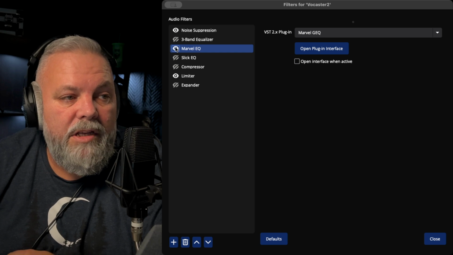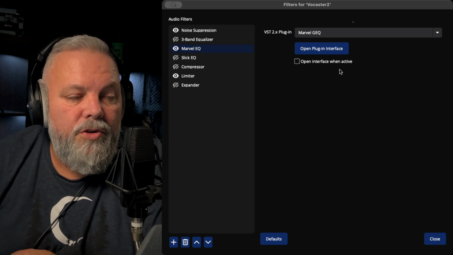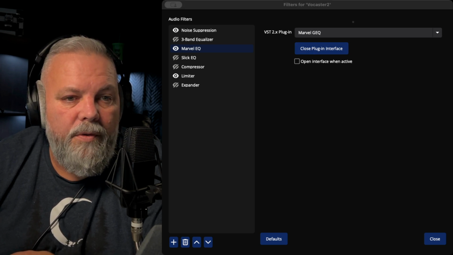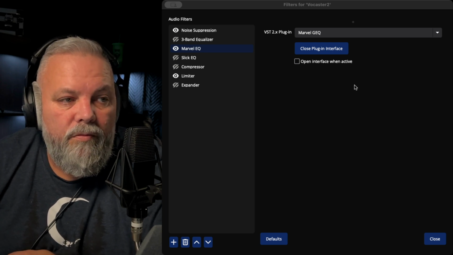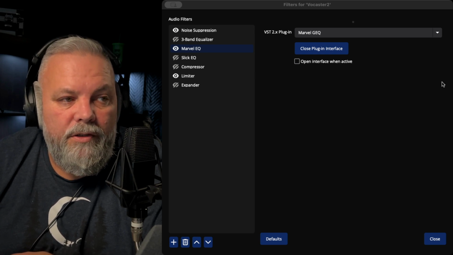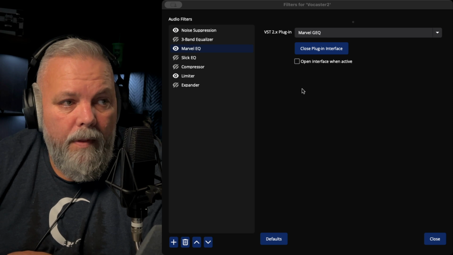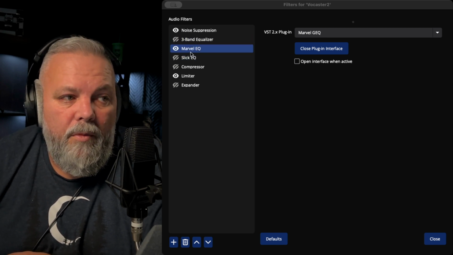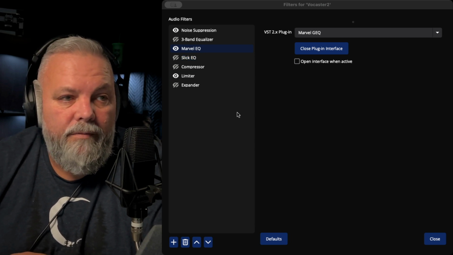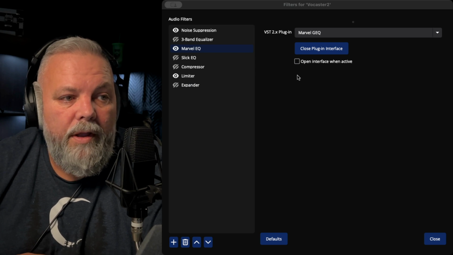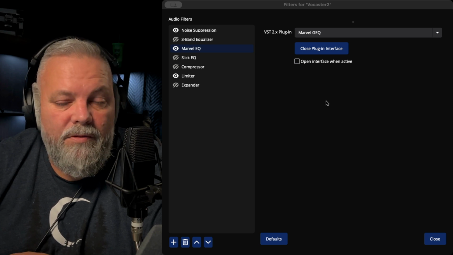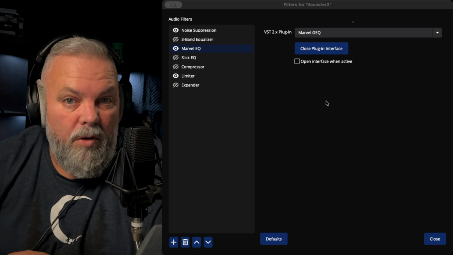And this is my Marvel EQ. I can show you. No, it's not showing up. If you search up through Google, Voxengo Marvel GEQ, you'll find that, and then you can install that. This is a VST plugin. I have another one called the Slick that I don't use that much. Those are both VST plugins, and you can download those and install them right into OBS. So I'm going to go ahead and close that. But what I've got my Voxengo Marvel set to is brighter and bassy, so it's going to give it a little bit more of the low end, and it's going to be a little brighter.